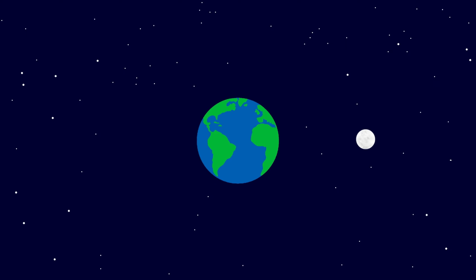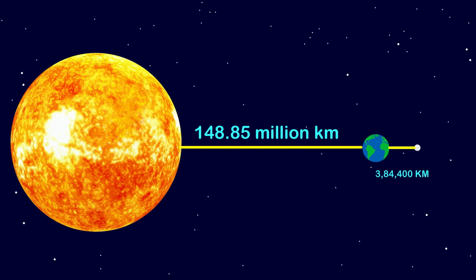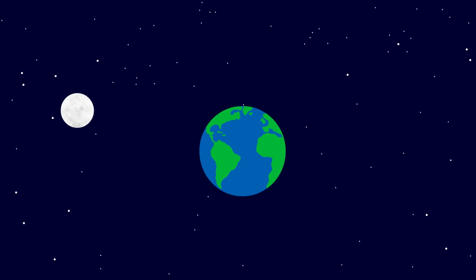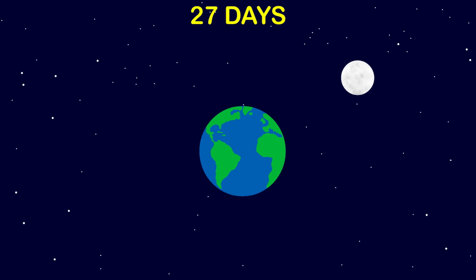The Moon is the sole satellite of our planet. It merely has 1/4th the diameter of the Earth. Because it is closer to our planet than other celestial bodies, it appears to be much larger. About 3,84,400 kilometers separate us from it. We may now compare the distances between the Earth and the Moon and the Sun. It takes the Moon around 27 days to orbit the Earth. One spin takes precisely the same amount of time. As a result, we can only see one side of the Moon from the Earth.